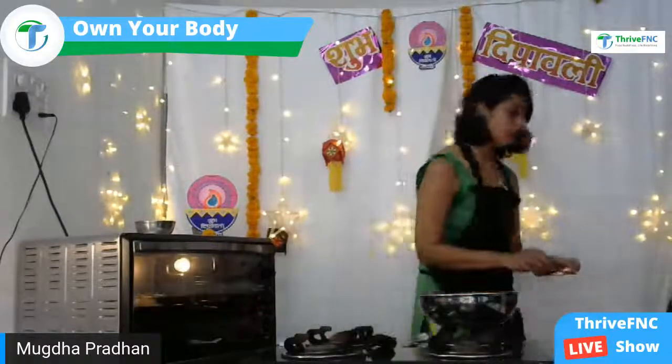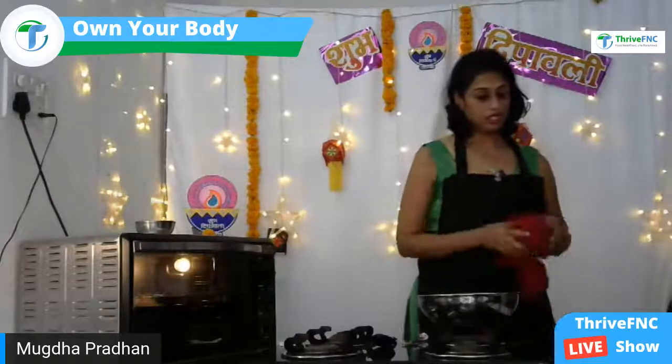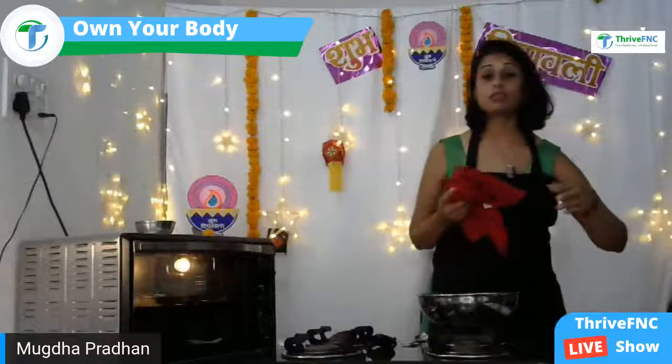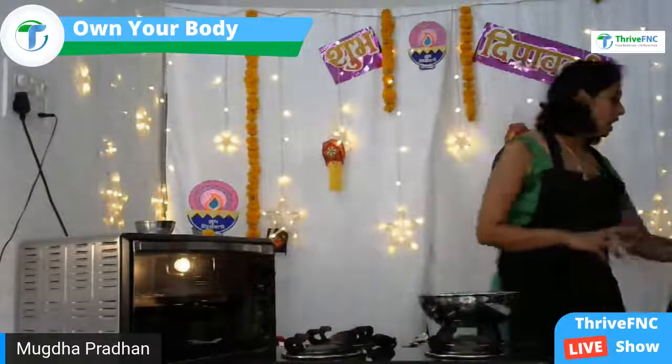So take a nice thick bottom kadai, and if you notice I'm only using steel utensils, there's a reason for that. Non-stick is loaded with toxins. When you heat a non-stick tawa or a kadai or any utensil, it starts releasing carcinogenic compounds into your food, into your atmosphere, and you don't really want carcinogenic compounds coming in from your utensils. Aluminium has a tendency to leach into food.